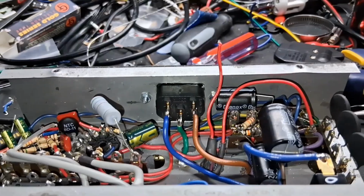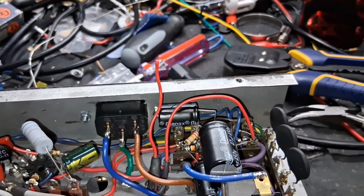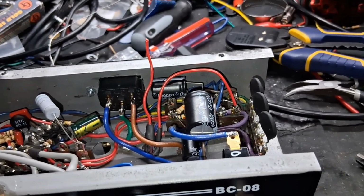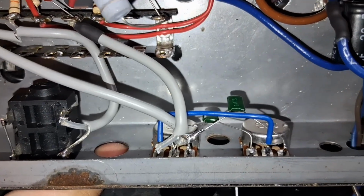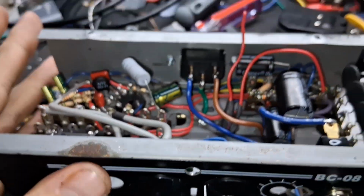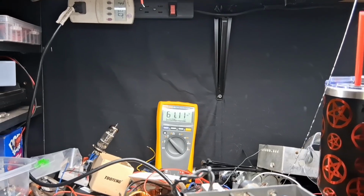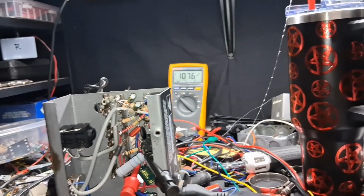I switched it over to the higher voltage tap that I had originally been using, you know, the one that overcharges the capacitors and makes them explode. So we'll test it again with that. I don't know if you noticed earlier, but I had wired that backwards, so I also fixed that and test it again. Man, this thing takes forever to warm up with these thermistors in it. Man, that 50,000 ohms didn't mean anything.